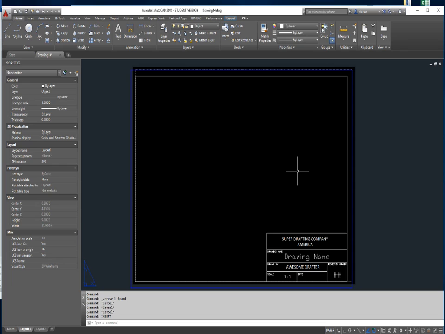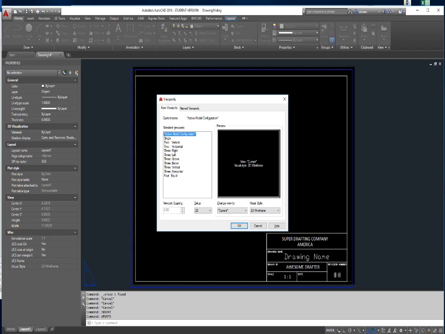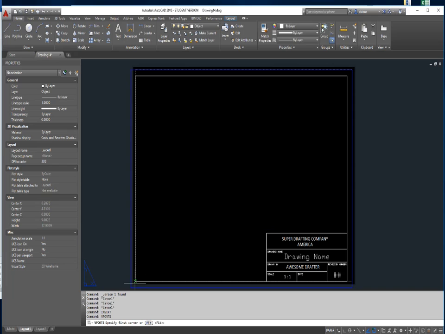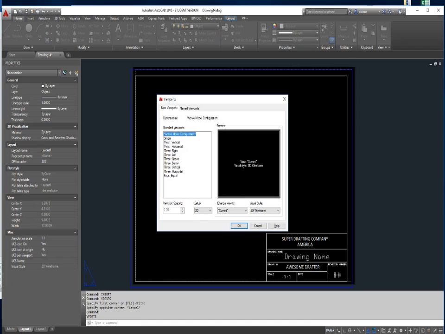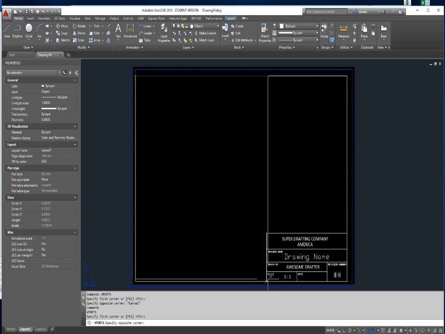So now if I want to create a viewport, I'm going to type viewport. And I get some choices here. I can have a single viewport, I can have two vertical viewports, horizontal, and you can choose what you want. Most people will just pick one. Well, for what we're doing, we'll do one viewport, and it's a polygon viewport. And I'm going to do that again. Viewports, single, say OK, and I'm going to drag it from this corner to this corner.